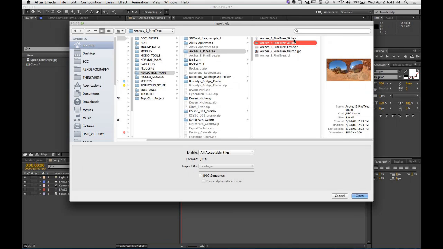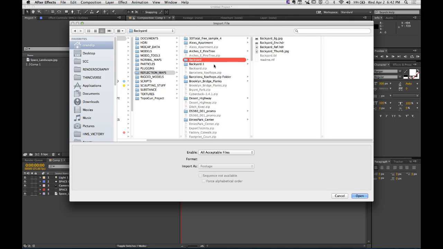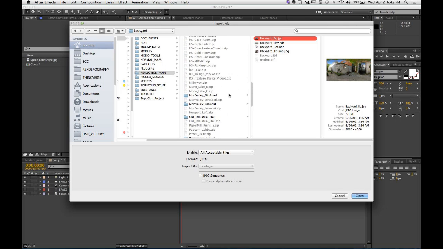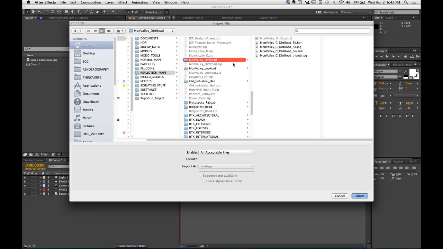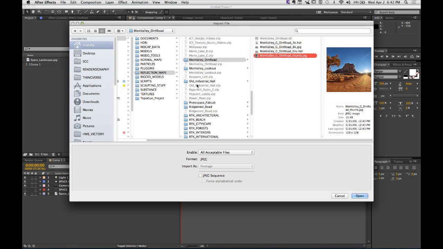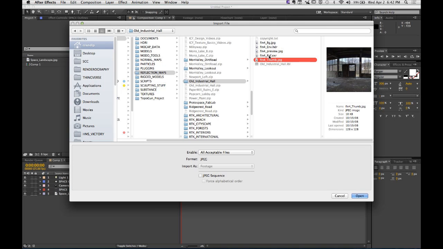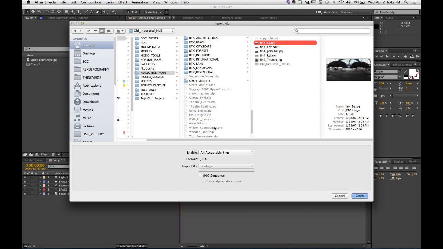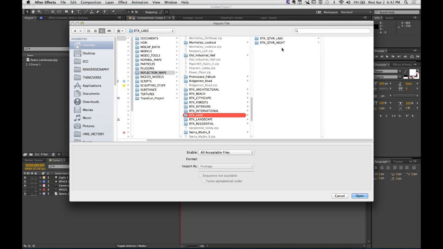Definitely don't want that one. Let's choose something that's really big. Now that one doesn't have a blurry one. Let's see. Let's do Mono Valley. Nope, excuse me. I'm just trying to find one here that's not going to kill my performance more than it actually is. That one would work. Let's do some of the reflection toolkit stuff.